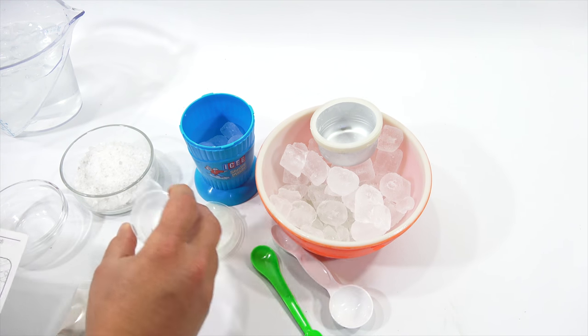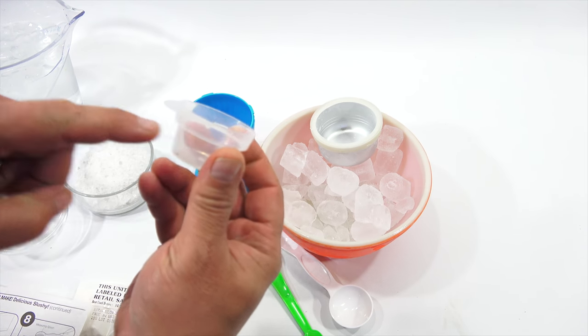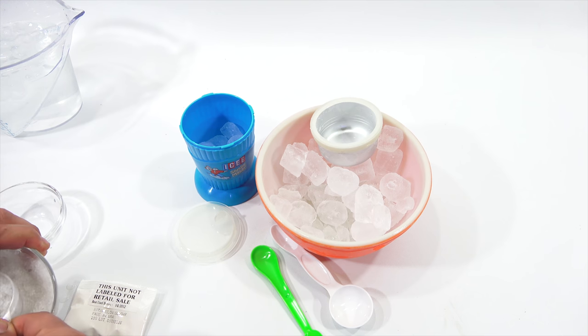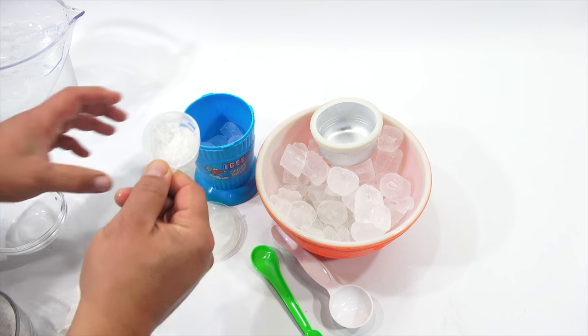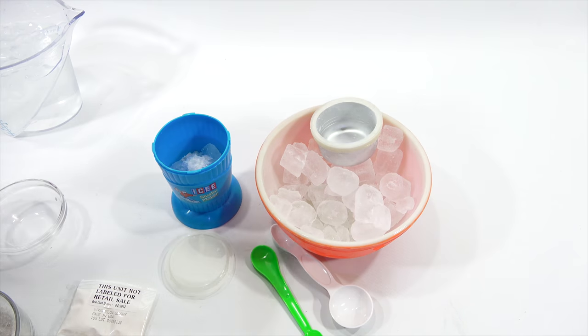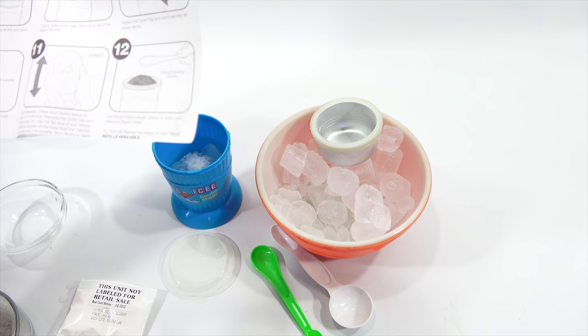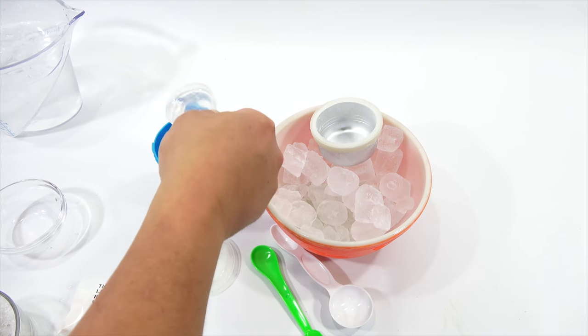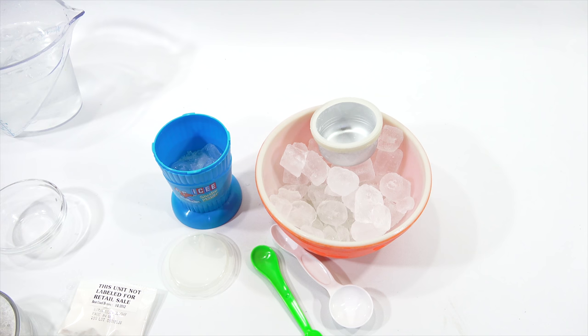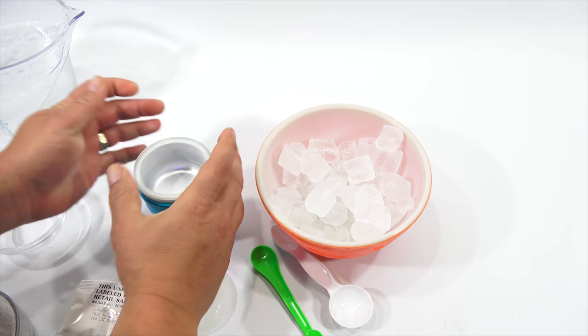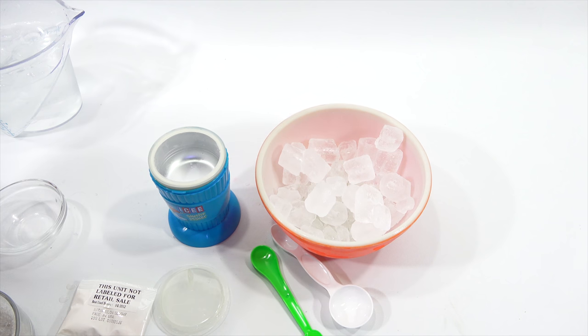So let's just see. We want the most maximum amount here. That's going to be good right there. And then, the fill line. There's this little measuring cup here. They're saying this is the fill line measuring cup. Salt. So right to that line. Now remember, I've had a lot of people confused, thinking that the salt is actually in the mix. It's not in the mix. And then to the fill line of the measuring cup, water. I've got some icy cold water here ready to go. Now, put in the metal canister. Well, it doesn't seem to lock in any particular way. It just kind of sits in there.